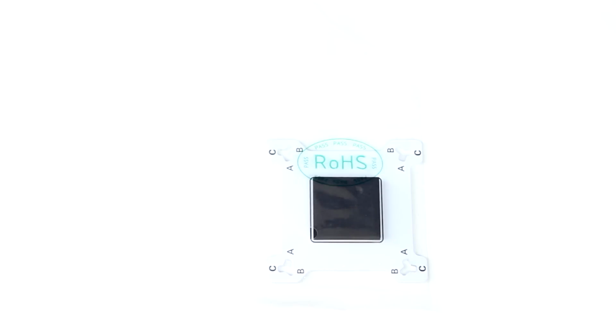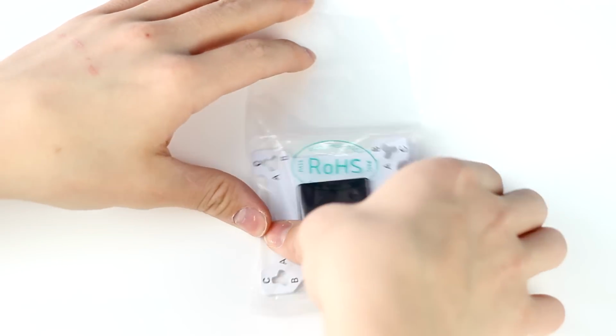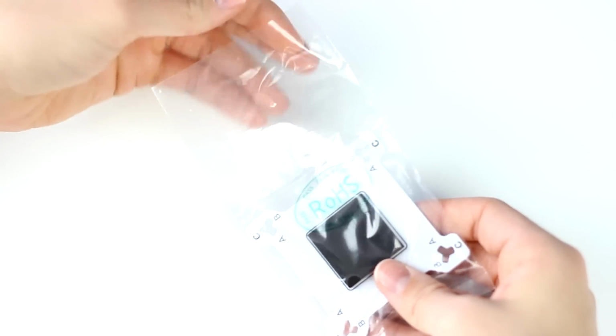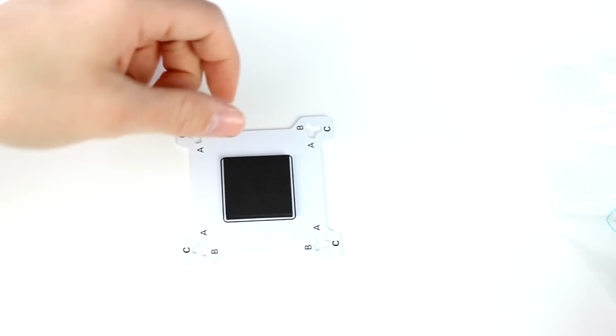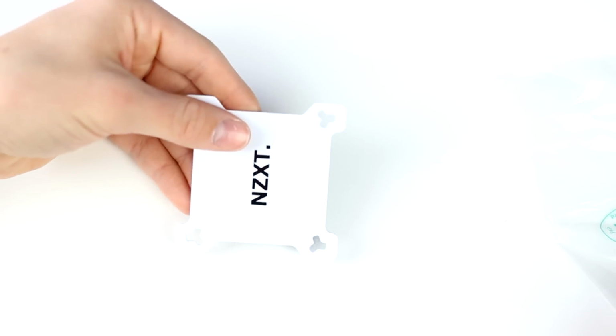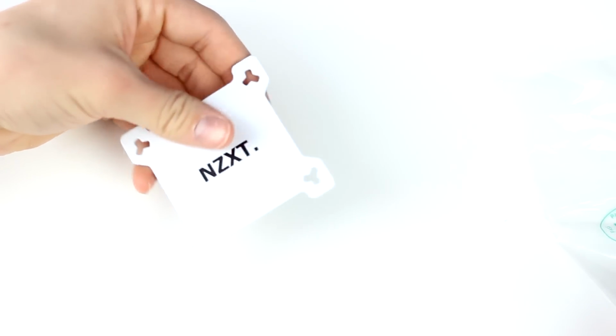Now, I'm not doing a review right now because I don't have a compatible GPU. I bought it, I was an early adopter, and I bought it when I thought I would have upgraded my GPU by now to a reference board, but I have not, so my GPU is not currently compatible. But once I get a reference GPU with a compatible board, I will definitely be bringing you an installation and review of the NZXT Kraken G10.